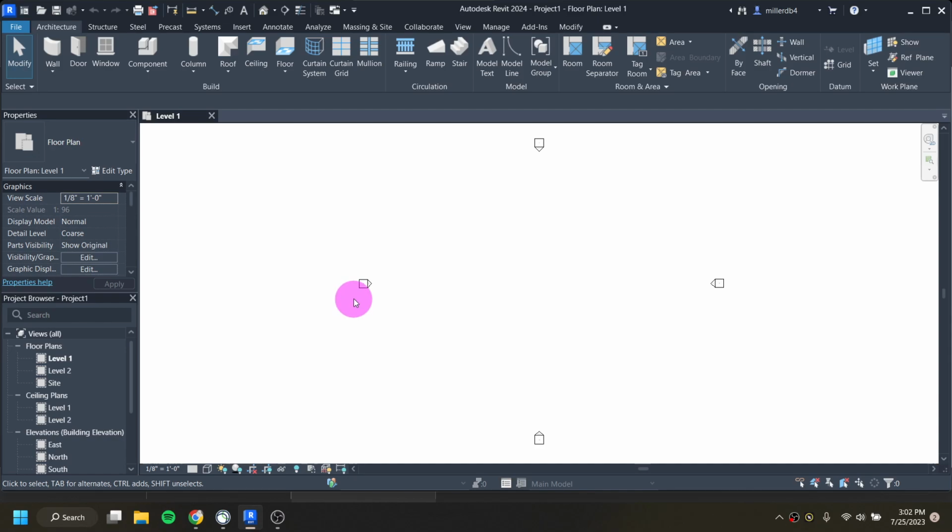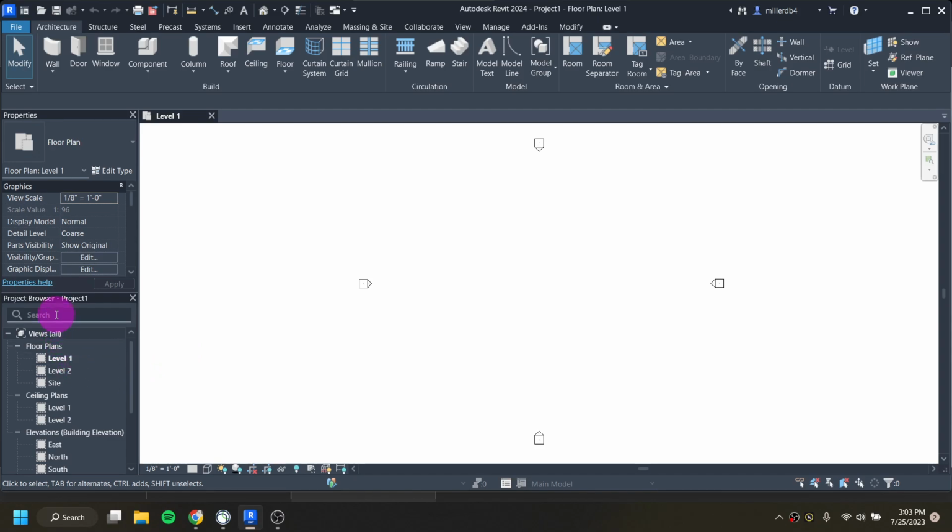The important thing to keep in mind with the user interface of Revit is that we are building a three-dimensional model. We build within a particular view, but everything that we do in the floor plan gets transferred into a section and into elevations. Everything is just one comprehensive 3D model as we build it out.